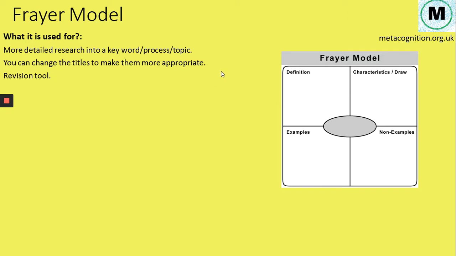It's a fantastic revision tool. Before you come up to do a quiz, an exam, or a class quiz — whatever it might be — you can do your own Frayer Model for everything you know is going to be on that test, and see how much you can remember, how much depth you can put in, and how accurate it is. You can then go back and check what you've written against your book. Don't just copy from your book onto a Frayer Model — it's really important to close your notes and see how much you can remember just from memory.